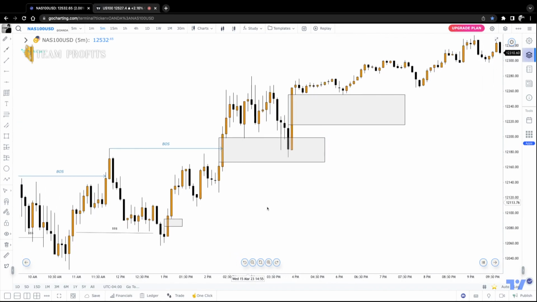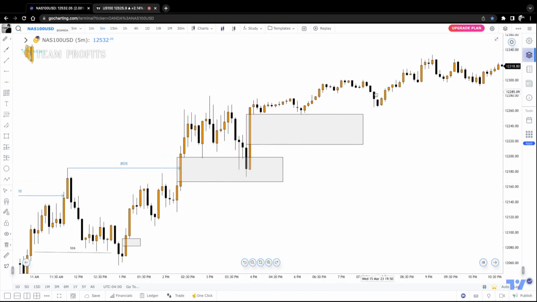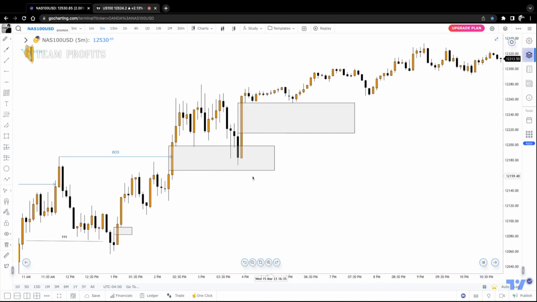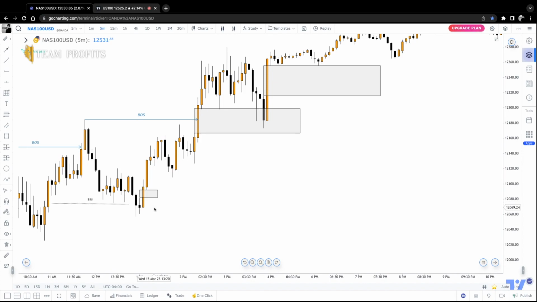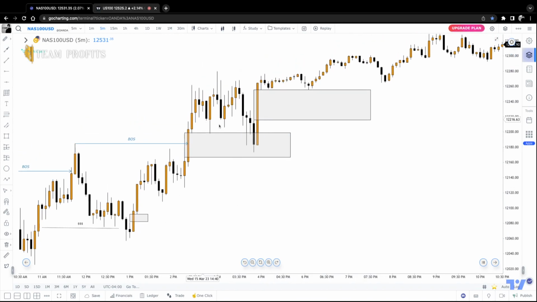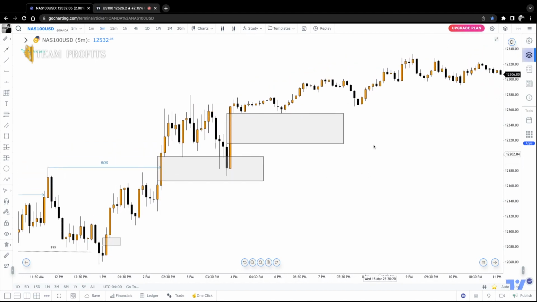But you see in this case, there was an order block right here. There was a POI, there was an origin, and the market never actually came back to mitigate. The market just simply continued pushing up, right? So you see, just because you have imbalance, it doesn't mean that it will always come back down to mitigate and to actually activate the order block. It will not do it all the time, all right? Sometimes it's going to be gone, and you just move on to the next one, all right?